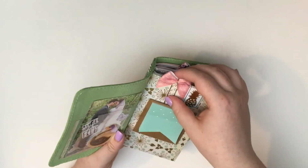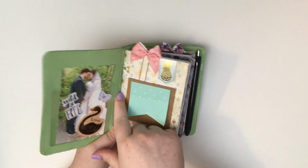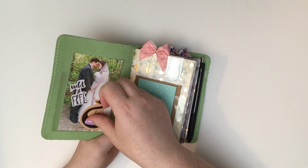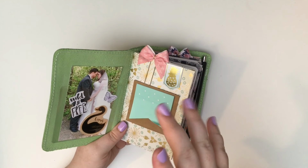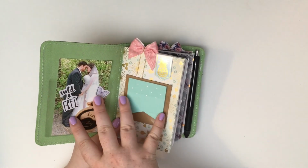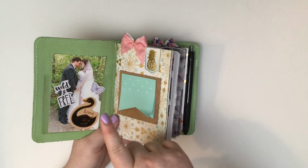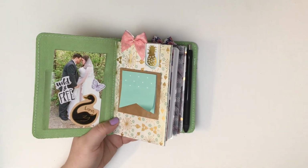So at the front, it's kind of basic. It's just a picture of me and my husband. This is an adhesive pocket from Target. These are just some deco ephemera from Planner Society. And then this little swan, I guess. It's from Simply Gilded.